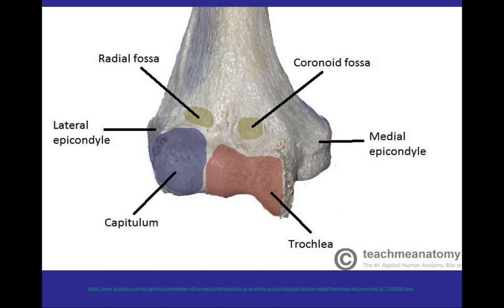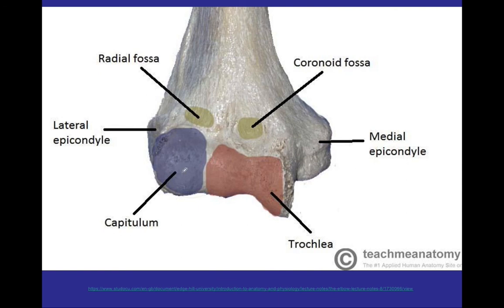Now, I know we haven't gotten to the trochlear notch and a lot of the structures on the ulna, but once we get to the ulna, you'll see how all of the bone projections on the ulna will sit nicely within the fossa and in the grooves of the humerus. Here's our medial epicondyle, and here's our lateral epicondyle. In fact, the medial epicondyle can be distinguished because it tends to be more pronounced than the lateral epicondyle.